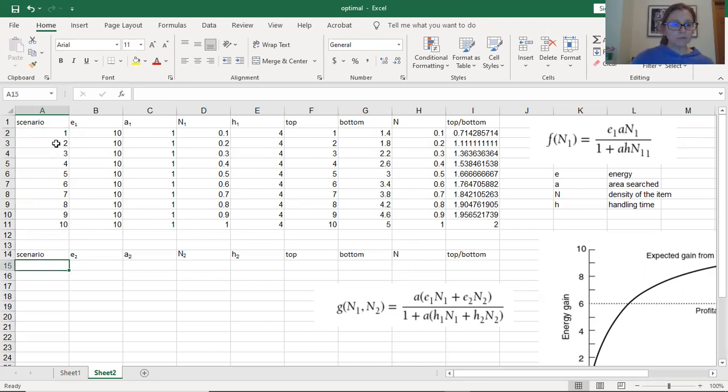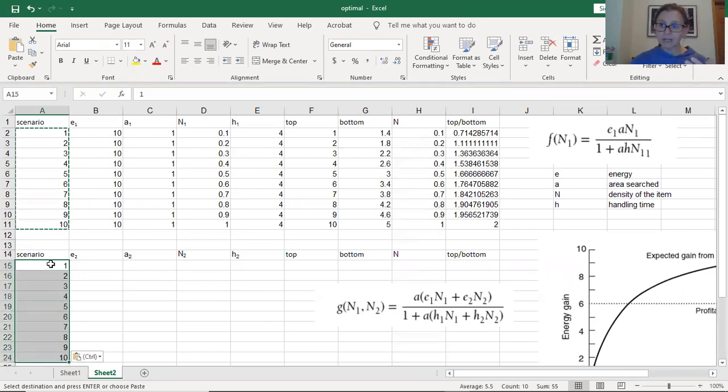So let's actually generate 10 scenarios as well for a system with an additional food item that's not as optimal. Okay, and so I'm going to assign suboptimal as a food item that has a lower energy value. We're also going to be changing this column here, the population density of the food item.